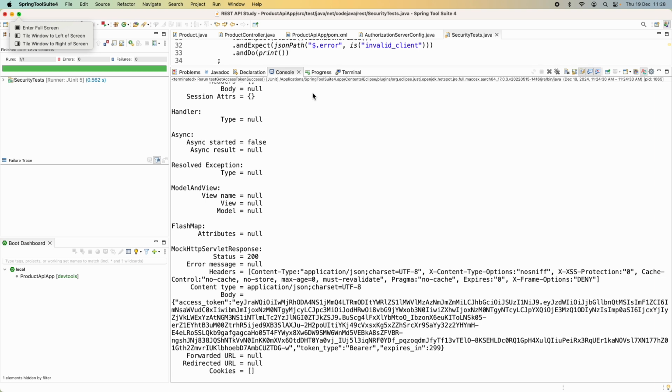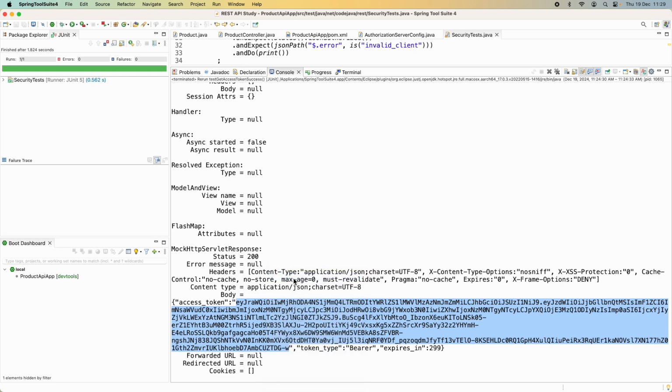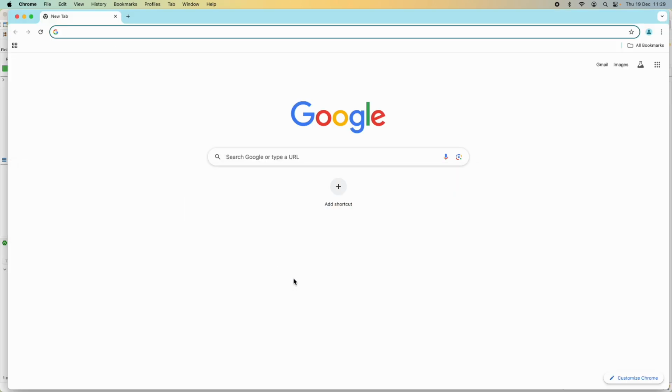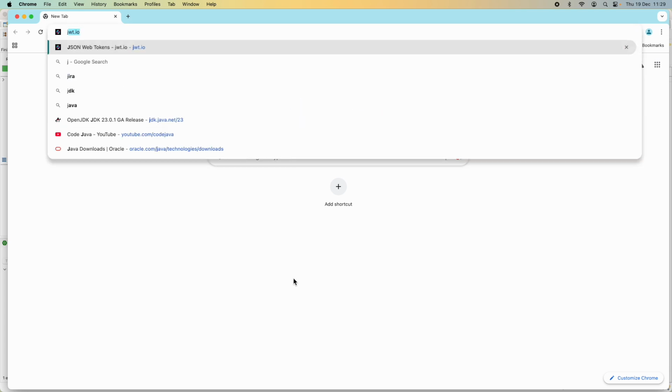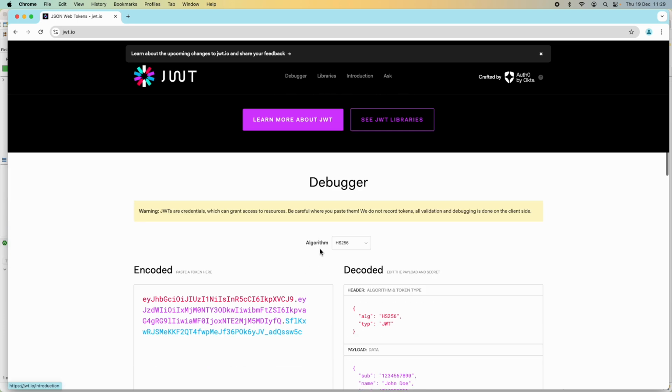Next, let me show you how to decode the issued access token generated by the Spring Authorization Server. So in the output here, copy the access token in the field access_token in the response body, and I use this online tool jwt.io.